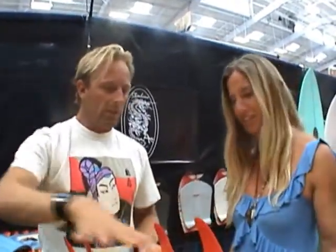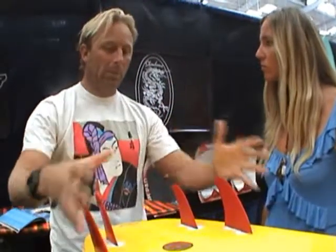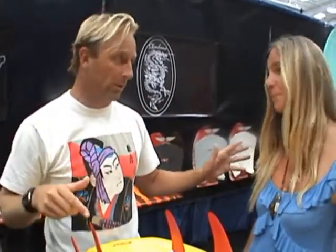When you have a real high-performance board, you want it to go vertical, hold power, and be really loose. Part of what we're doing — especially for people of our age — is getting a surfboard that does a lot of the work for you. The bottom contours create a venturi effect where the board really wants to get up and go; surface area absorbs more energy from the wave. Pulling in the nose lets you surf more vertically and climb the face. This is the Von Sol Double Black Diamond — you can send it straight up, hit the 12 o'clock mark, and send it straight back down with speed and without a lot of effort.